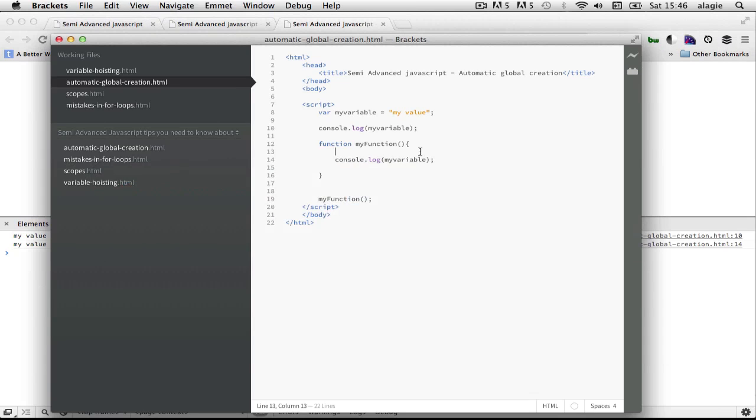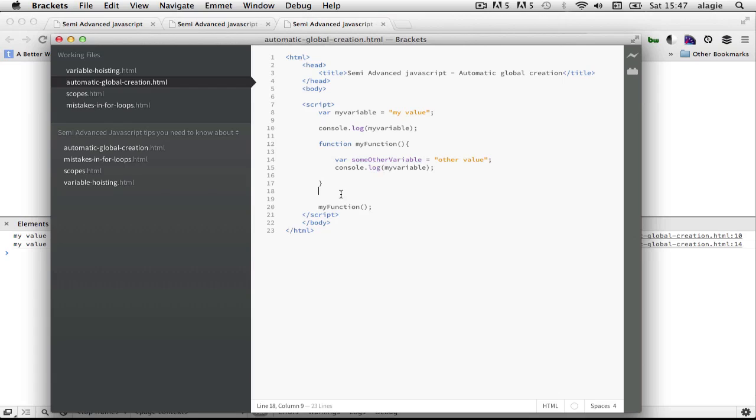One more thing as well. Inside the function, let's say var someOtherVariable equal to "other value". This variable only exists inside this function.